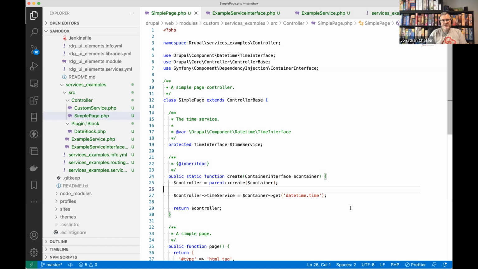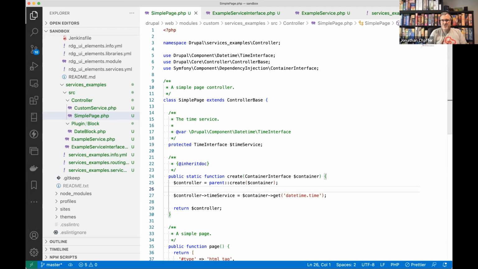The second is going to be making your own service and then wanting to inject another service into it. And the third is going to be a Drupal plugin where you're inheriting from or defining some kind of plugin and want to inject a service in there. So apologize, I should have started with that framing up front, but this is number 1, which is the case of a controller where we're defining a page that wants to use a service.